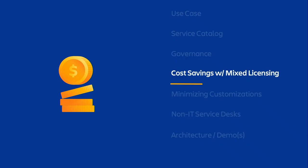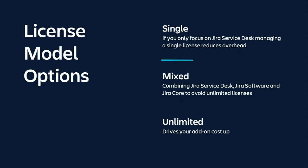All right, cost savings. Being in higher ed, we're always looking at deep cost savings. Most IT organizations are always looking at cost savings, but we're looking for the deepest way to save with the highest value. So one of the things I really looked at early on was the licensing models within Confluence. So buying just Jira Service Desk, for example, versus buying other licenses within the Jira platform. Mixing the Jira applications, essentially, with Service Desk software and core to see if that alleviated some of the financials. Or do we just dive in and buy a site-wide license, right?